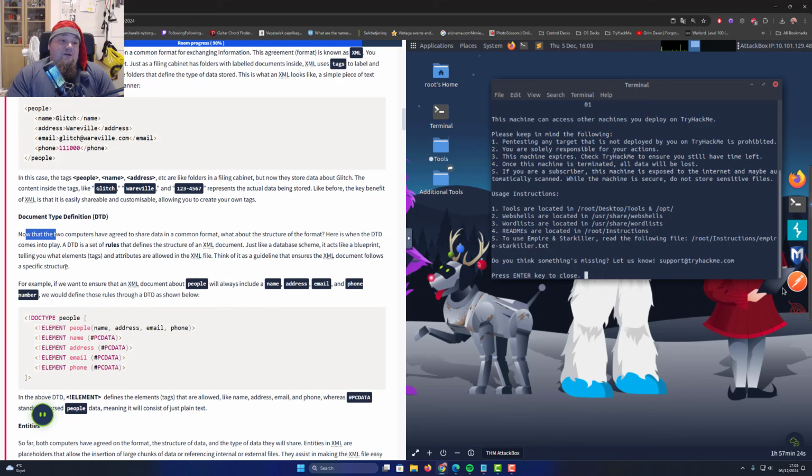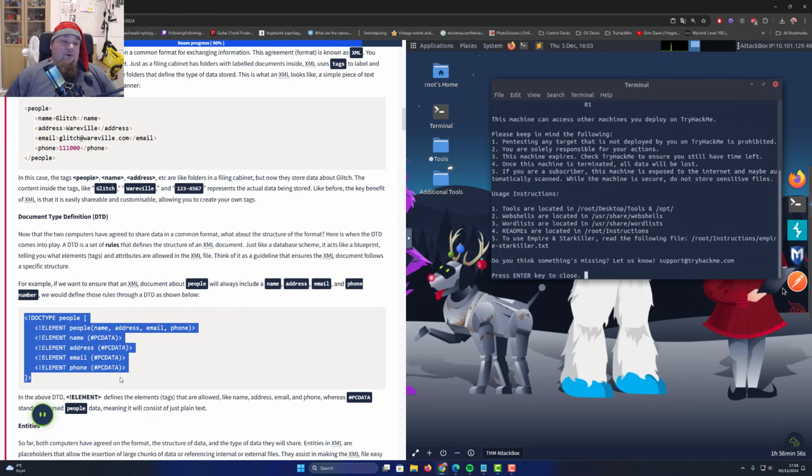It acts like a blueprint, telling you what elements, tags, and attributes are allowed in the XML file. Think of it as a guideline that ensures the XML document follows a specific structure. For example, if you want to ensure that an XML document about people will always include name, address, email, phone, and number, you would define a rule set just like this below.